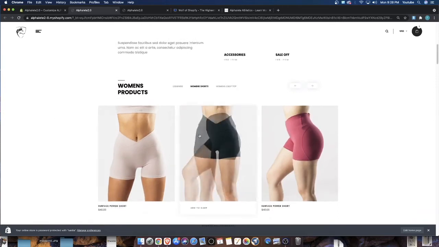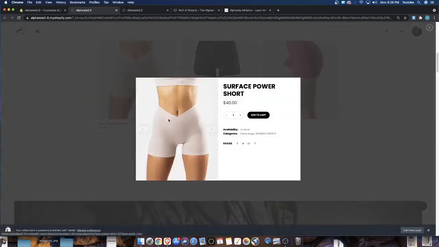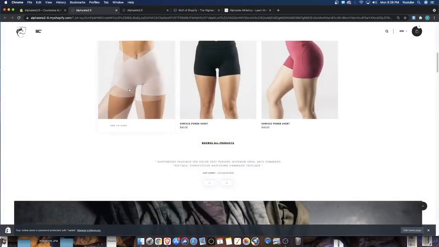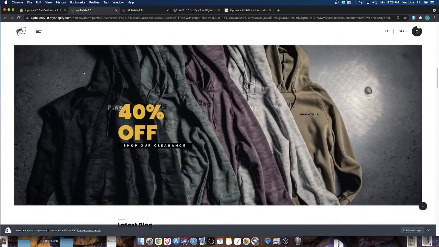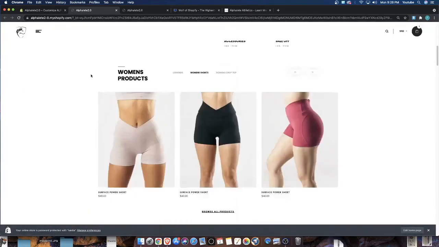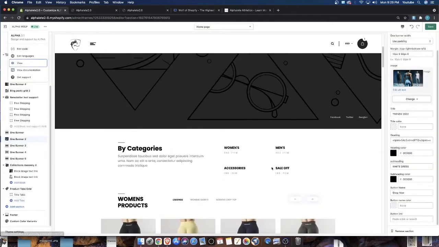The answer is no. If I interact with the product, like I click this quick view, you can see that the image is now much more graphically sound than it was before. So it's just a small minification to help with a serious boost in speed, okay? Those are the different features.